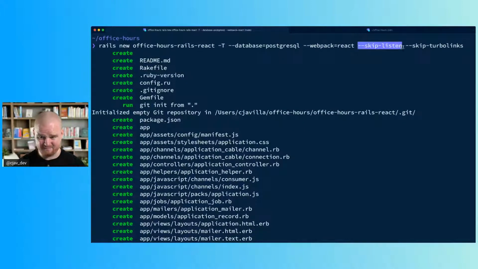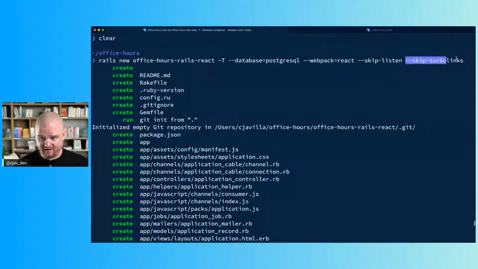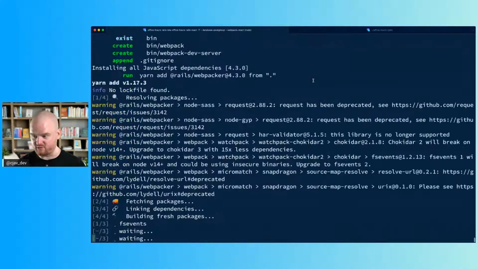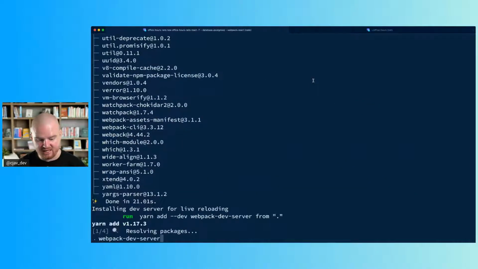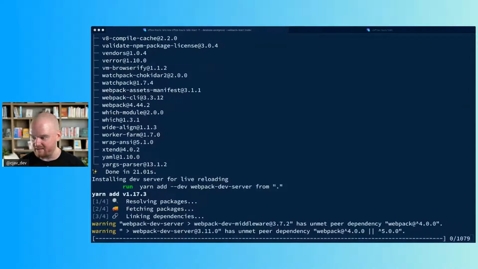I'm saying skip listen because I've had issues with it in some Unix environments. And then finally, skip turbolinks because Turbolinks also mess around a lot with the JavaScript that we write on the front end. So this is how I generally scaffold a Rails application. It takes a minute or two to get going, but that's what's happening.